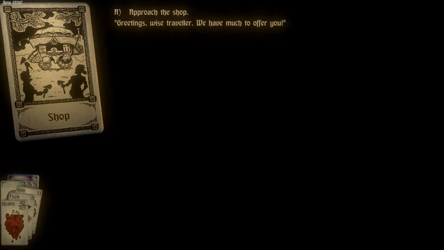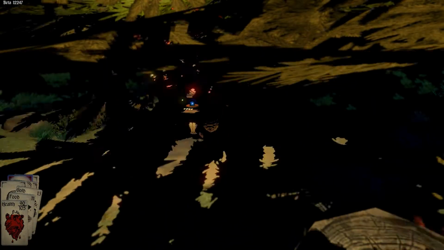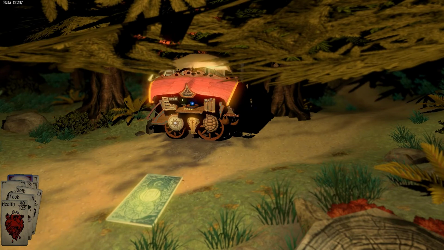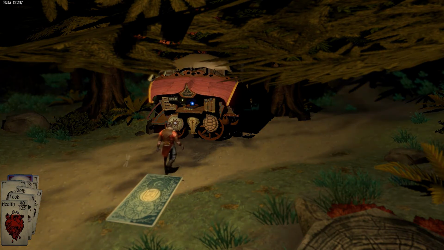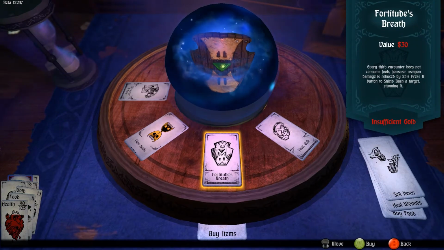So, I've just found a shop. Hopefully this should have some cheap armor in there, just some to tide me over. Now, throughout the game, I have noticed, as you'll see here, massive graphical glitches. Like I said, this game is in beta, and the graphical glitches kind of show that.